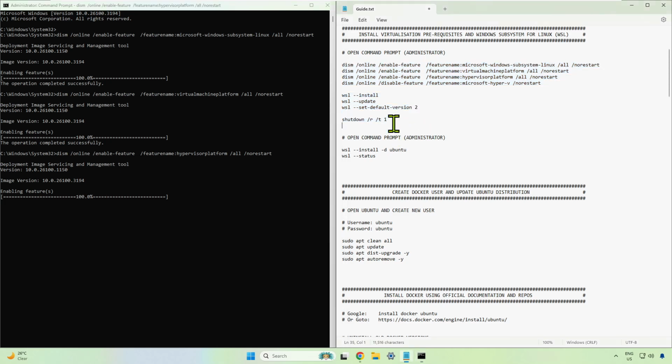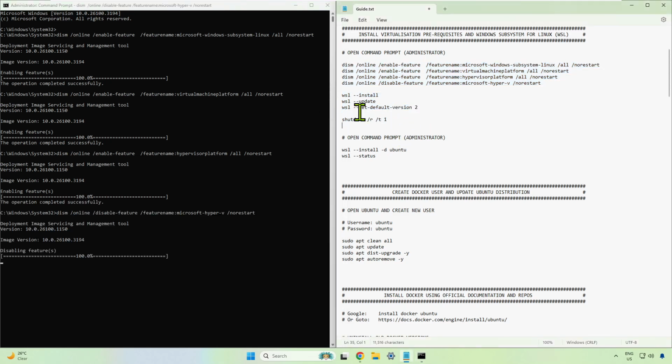It's important that we do this reboot after we've installed the Windows Subsystem for Linux, and before we install one of the Linux distributions, in this case Ubuntu. The reason is this sets up all of the hypervisor and prerequisites. We can't just run through all of these and not reboot, because otherwise these won't install properly. In fact, it probably won't even install at all. It's important that we have the prerequisites done before we install these.